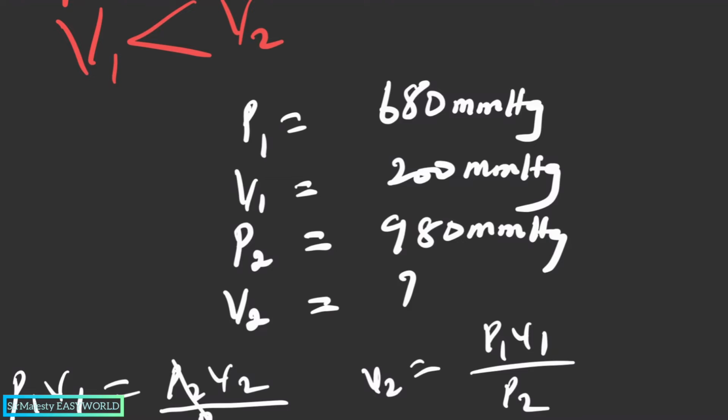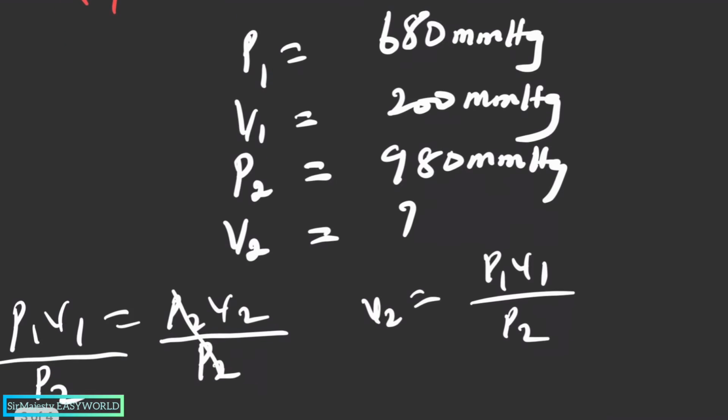And if you use your normal reasoning, 680 was increased to 980, so they added almost 300, and 300 is almost half of 680. Which means the answer to this question will be more than 100, of course, but it will be around 150. Yes. So if we apply what we wrote down here, let me check if my predictions are correct.